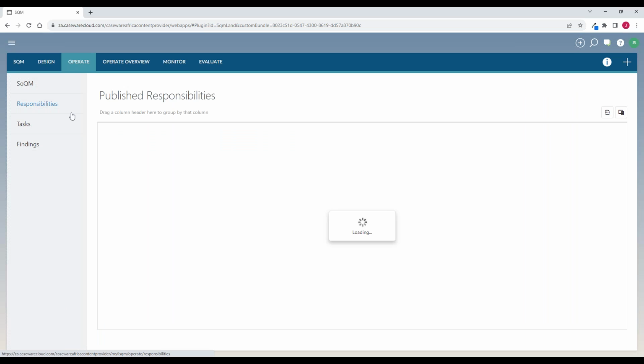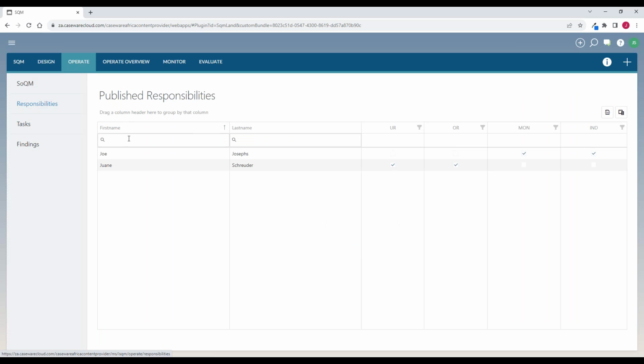The users can also see the responsibilities, and this is your published responsibilities. So you can see here the 2 persons that I have published the 4 roles for. Remember, with Christian's one that I added in today's session, he hasn't signed off anything, so that won't appear. But I'm quite comfortable that it will probably appear once you've accepted your side. So just to address that question of the one user.